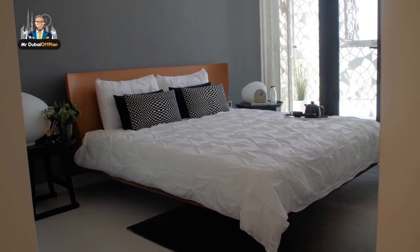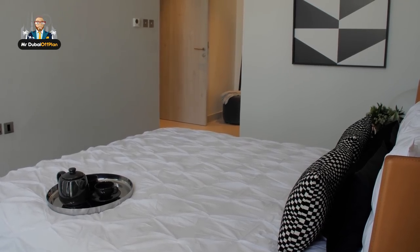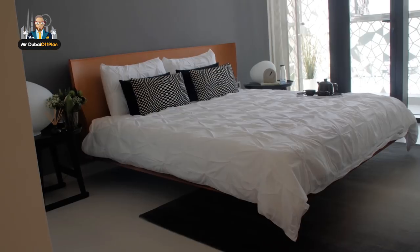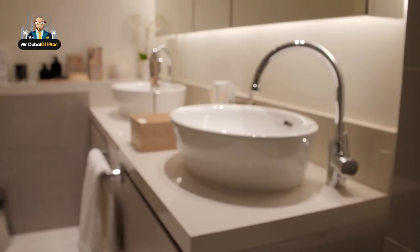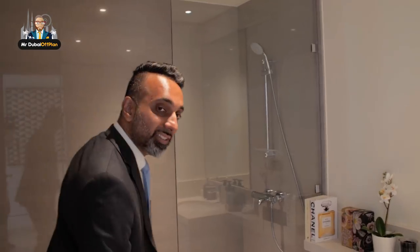Walking into the master bedroom is great — it's spacious. You've got enough size for a queen or king size bed very easily, plus more space for additional cupboards and maybe even a larger sofa. You've got enough space for the projection of a walk-in closet. The bathroom has a full bathtub with very elegant finishings — these sinks look like something straight out of a hotel. The guest toilet is very modern, nicely done, with a shower stall that's so easy to step into and step out. Which is lovely.